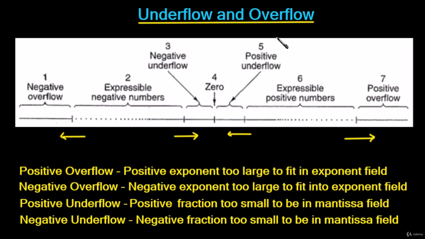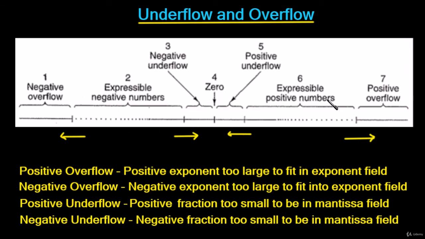So finally, we'll just mention underflow and overflow. We have the real number line here, and we have the limits of the floating point number system. We can see that we've got 0 in the middle, so we're able to represent 0. We're able to represent plus infinity and minus infinity. We can represent not a number as well. Now we see that we can represent a set of positive numbers which are expressible in the floating point number system, and we've got a set of negative numbers.